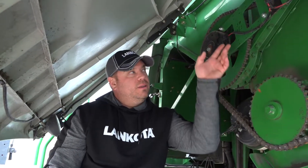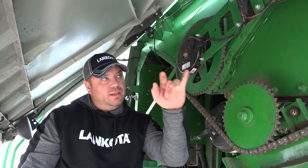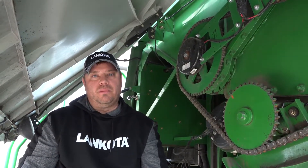To check for 12 volts, you got to have somebody sitting in the seat of the combine, the unloading auger out, push the unloading auger button, and after our four second time delay, you should have your voltage here. Be super careful though, because your chains and everything will be moving. Make sure not to get your clothing or your hand or your arm stuck in there.